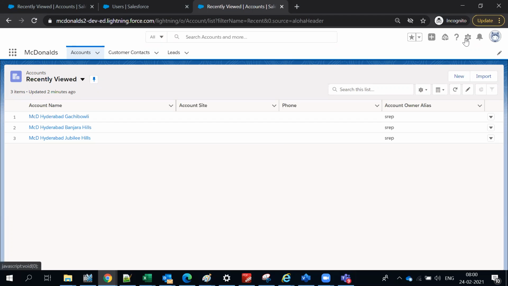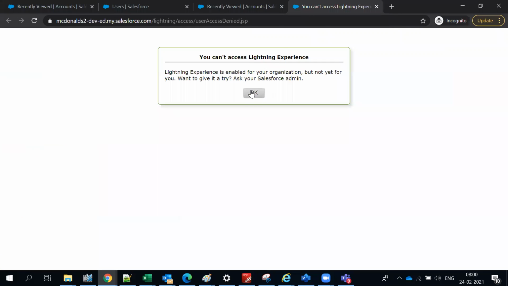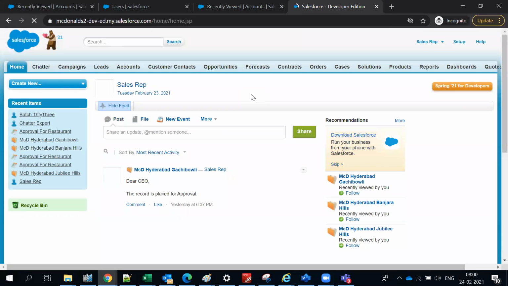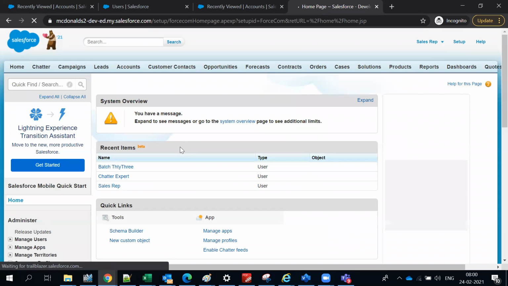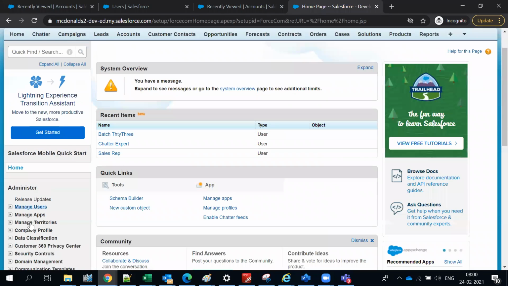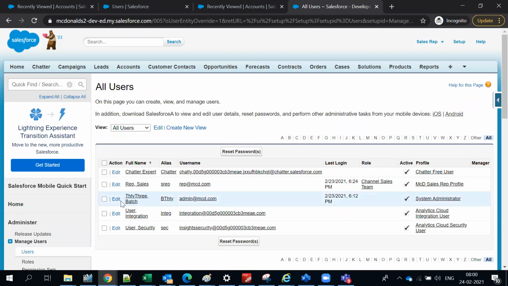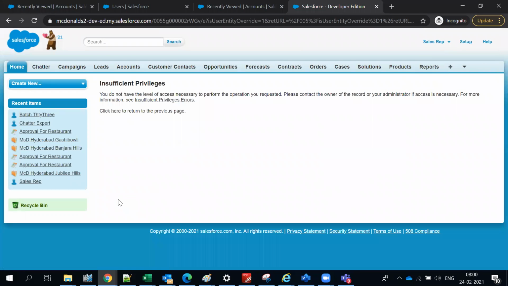So setup. It says insufficient privileges now.